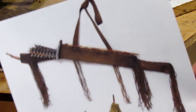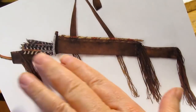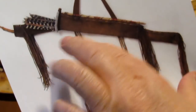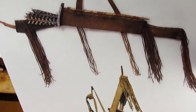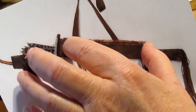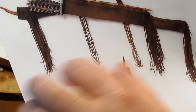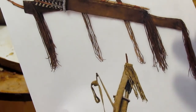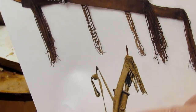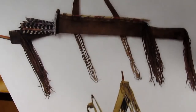This is what a bow scabbard would look like. There's a stick running across here to give it strength because the quiver is just a sleeve that holds the arrows. So to give it stiffness, they would have put a stick along the upper part of the quiver, which was also attached or sewn onto the bow quiver as well. So that's what I'm doing right now.